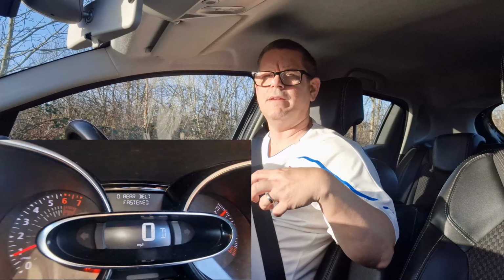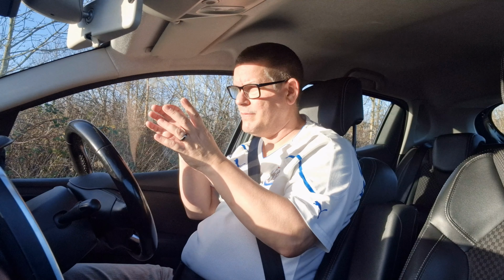I can manually change gears if I need to, but I don't normally use that. In my normal driving, I've never really changed the gear in this car. I've never needed to. Once I put it in drive and I'm driving around, I'll leave it in drive. I don't even use the handbrake because I don't need to.